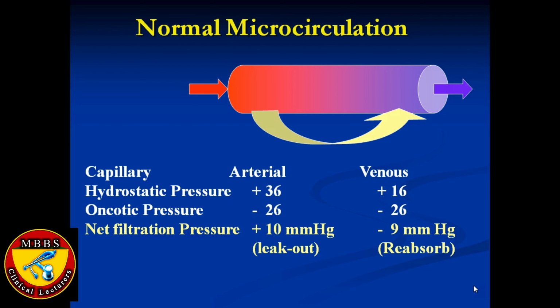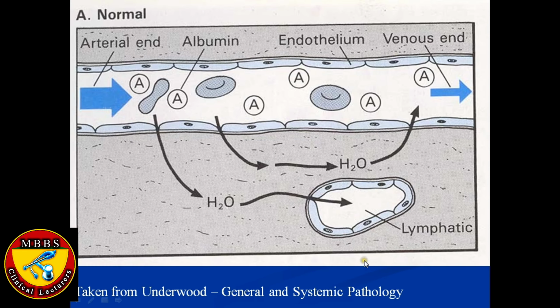into the blood vessels. So here in the diagram we can see, if we consider that this is a capillary, this is the arteriolar end and this is the venular end. At the arteriolar end, the hydrostatic pressure is more than the plasma-osmotic pressure, and therefore it tends to push out the fluid into the interstitium.